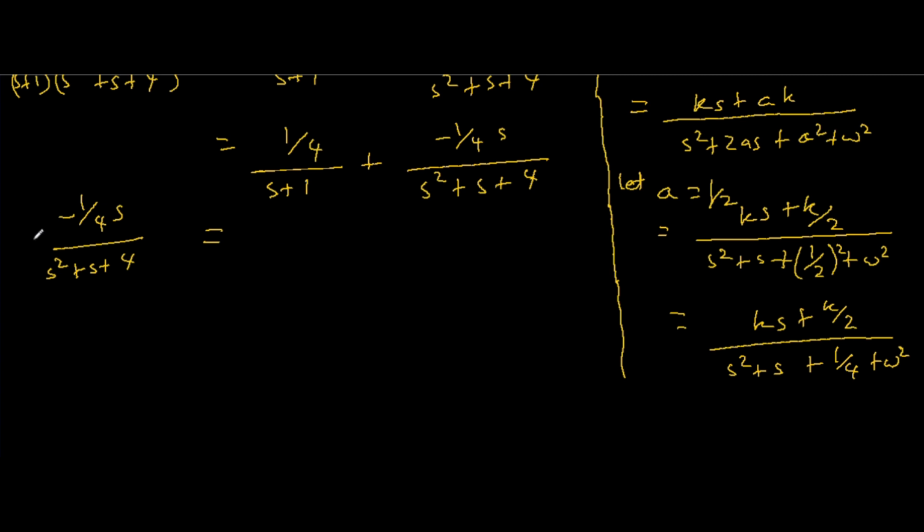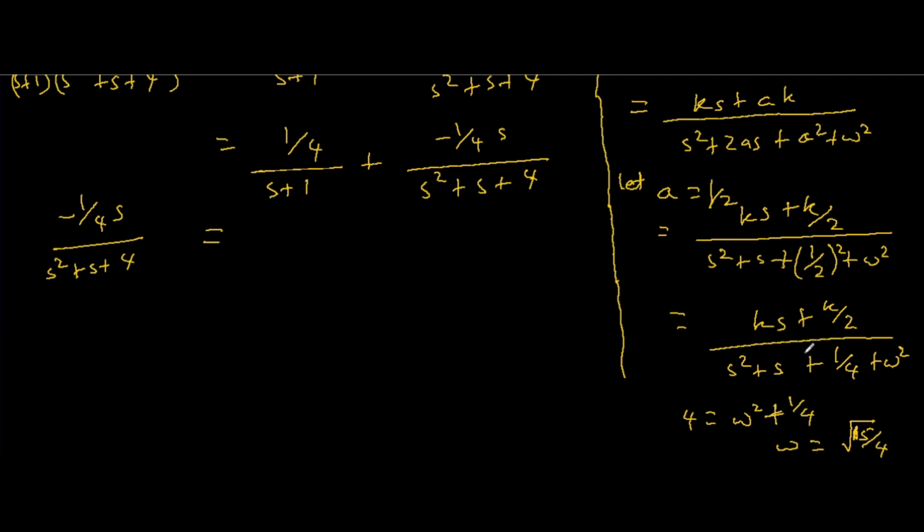Let's try to make this term here as close as possible to this term over here. By the way, from what we have over here, it makes sense that our 4 is equal to omega squared plus 1 over 4. So we can compute what omega is from this. Omega squared will be equal to 4 minus 1 over 4, which will be equal to what? That will be 3 and 3 over 4, which is the same thing as saying 15 over 4. So that will be the square root of 15 over 4. Okay, so our omega is square root of 15 over 4. That part is simple. That's not too much of a trouble.